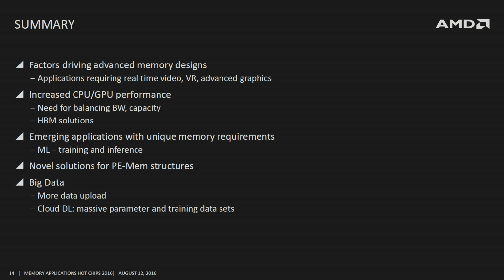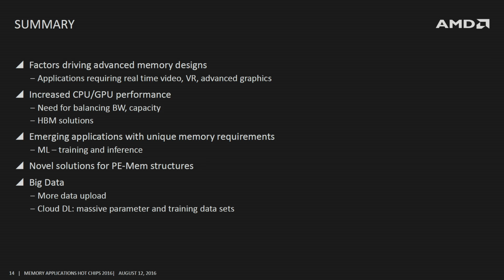Some of these are applications that we've known for quite some time. We're very familiar with them. We know how to put them in the proper metrics. Some of them are rather new, and we're experiencing a learning curve even as we try to build products to serve them. The overall balance and capacity challenge for us is continuing. As I mentioned, we use a roofline model and some other metrics and tools to figure out how to best put the balance of bandwidth and compute power on the application.